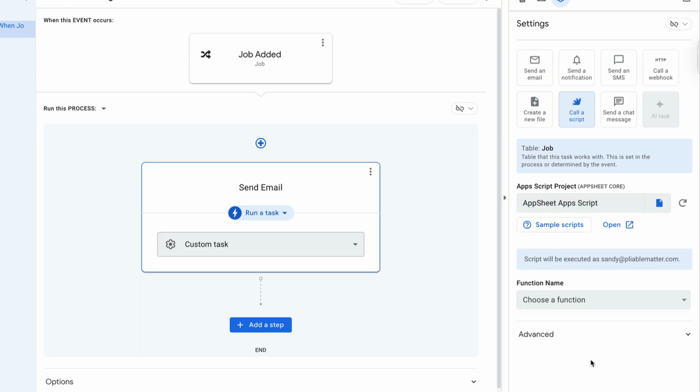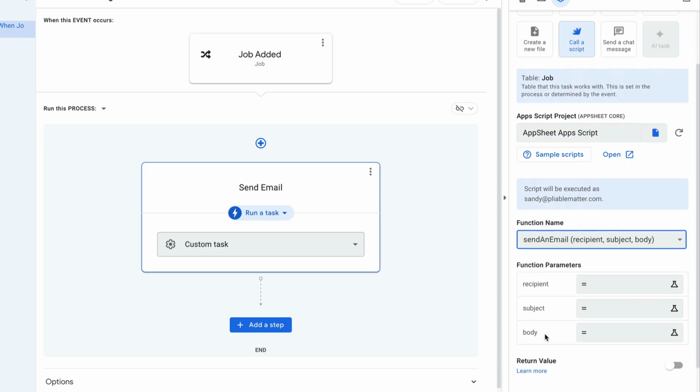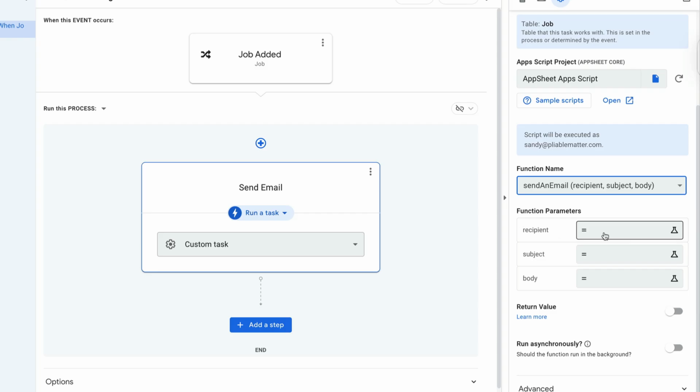And we are now authorized. So now that that's done, the next thing we want to do is select the function that we want to run. We again only have one in there right now, which is that send an email function. So I'm going to select that. And now you see down here, it's got a different space for us to enter all those parameters that we had defined at the top of the function, including the recipient parameter that we had added.